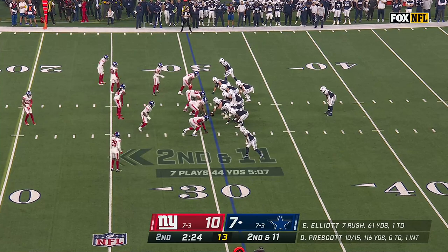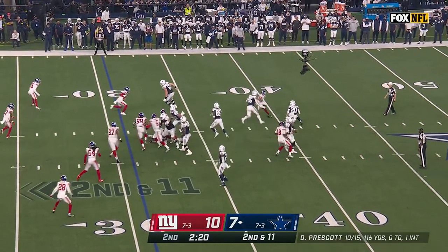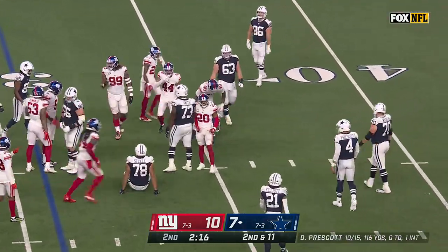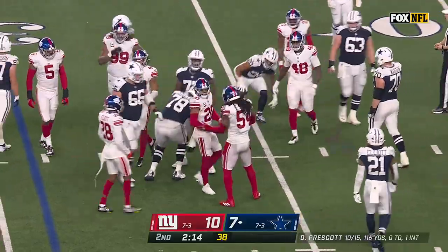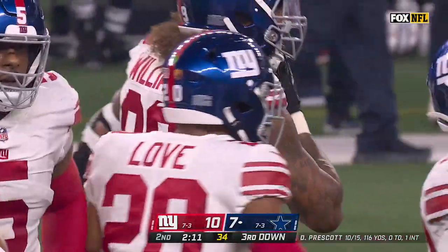And then they can use Zeke in between the tackles, goal line, short yardage. Here, a little trickery. Pollard on the reverse. He's in trouble, and he's got a long way to go, and he's going to be buried. Oh, the Giants were ready. Julian Love, the safety, read it well, and he had help from Nick McCloud from the secondary, too.